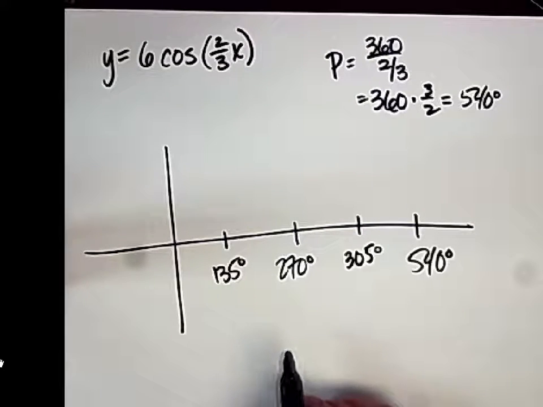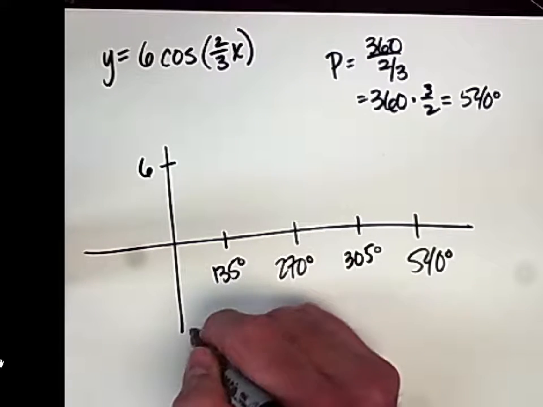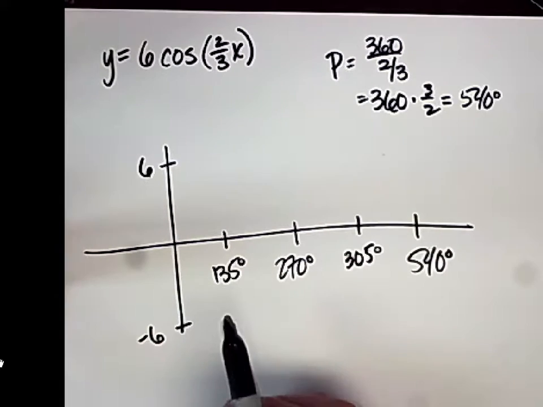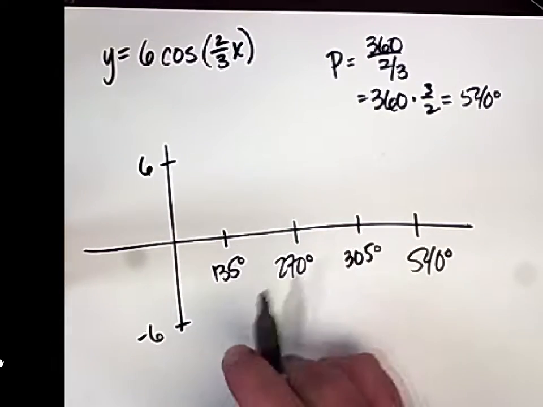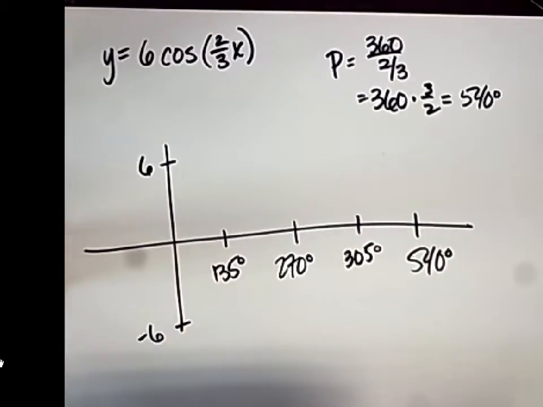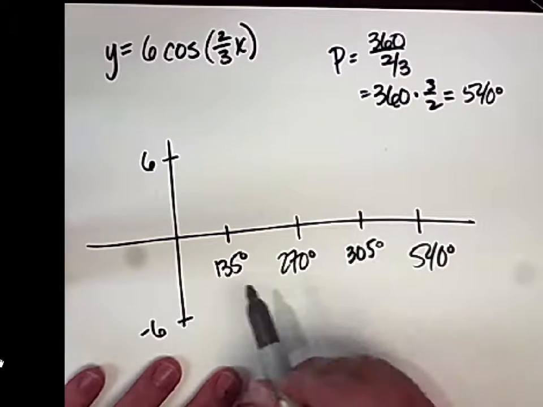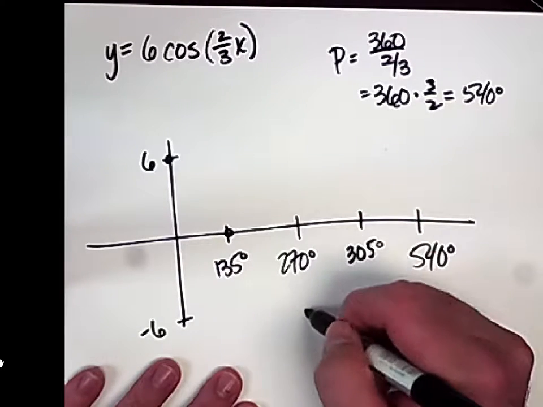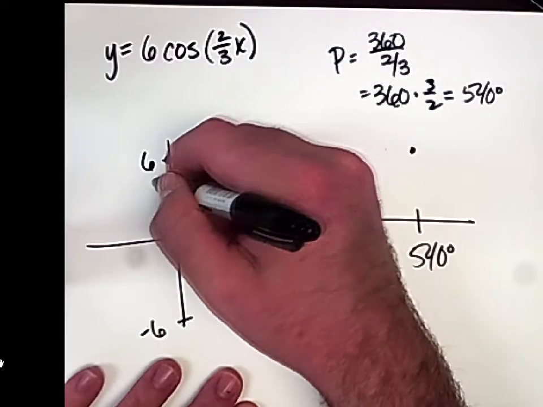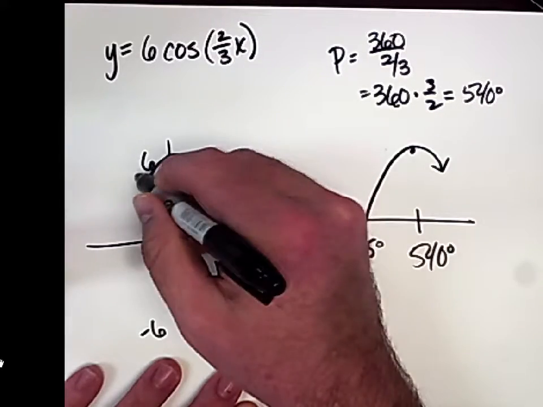Okay. Cosine starts at the top, so what's the amplitude of this function? 6. Okay. Now, one thing I don't want y'all to forget is I'm drawing each one of these with very different scales. Let me finish this one and then I'll show you what I'm saying. So where does cosine start? At the top. And it goes top, middle, bottom, middle, top. Right?